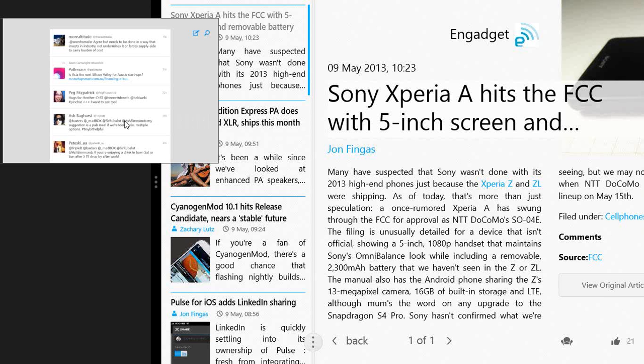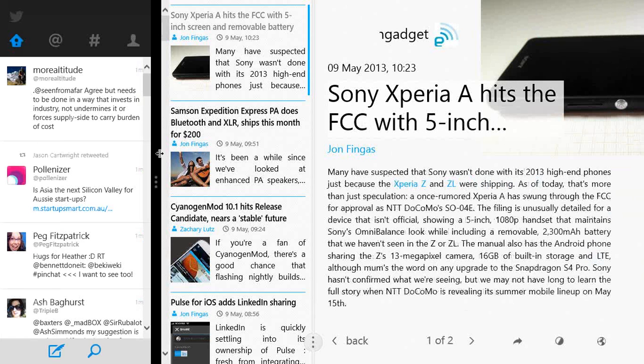And I'm just going to let go of the mouse button. And so now I have 2 apps open. Now all the apps that are available through the Windows Store have this functionality where you can have them at 3 different sizes, whether full screen or sort of this size here or the larger size here.